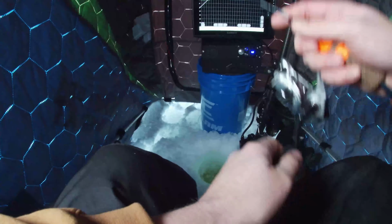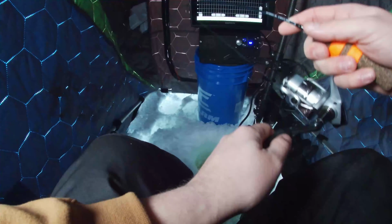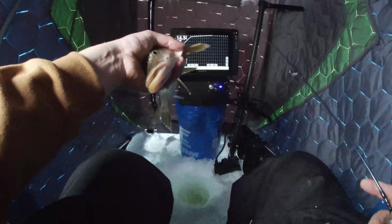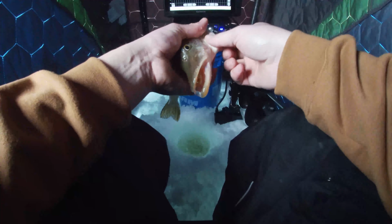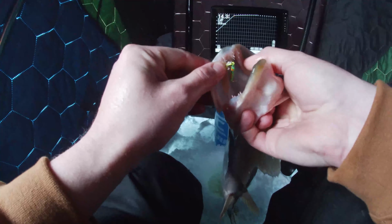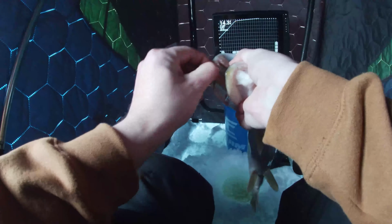3-pound line, so was not my target species, but we got ourselves a slime ball. Oh. Okay, so he just snapped me off. He decided to sit in the hole for a second. And yeah, there's my jig in the top of his mouth. Thanks for staying put. Now, don't bite my finger off when I get my jig out of there. All right, there's our jig. There's our line. Snapped off. Thank God he sat there for a minute.